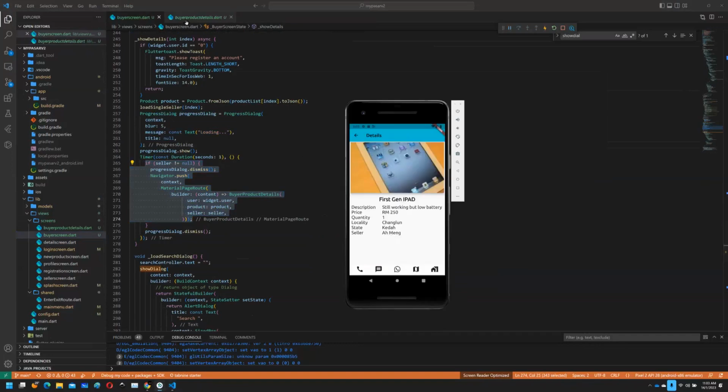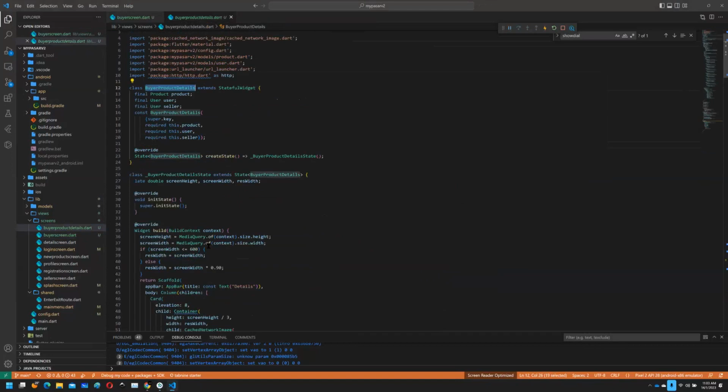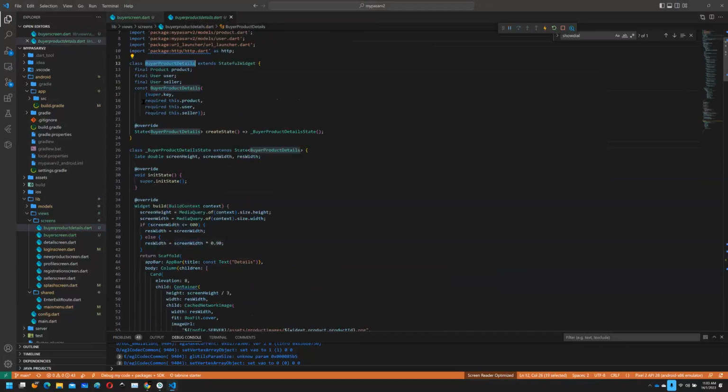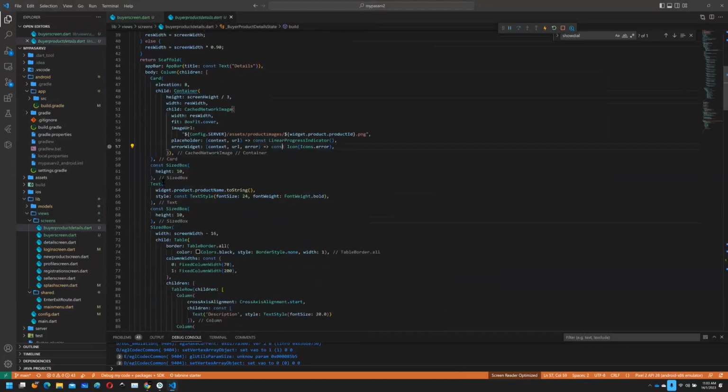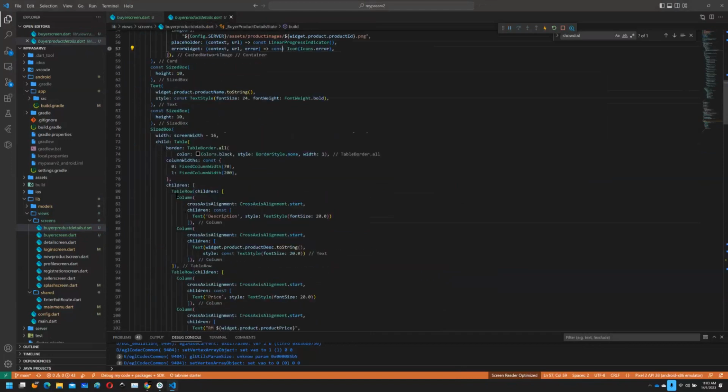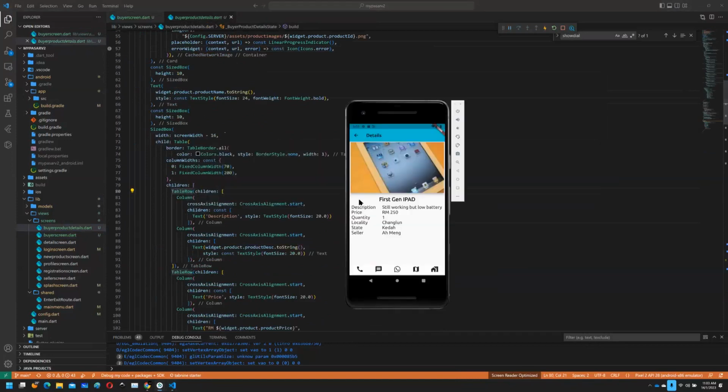the buyer product details screen only displays data that has already been passed here. And then all the widgets basically just display or show data. For here I use a table, so you can refer to tables and how to use tables for this UI.